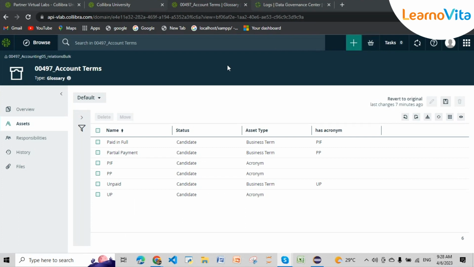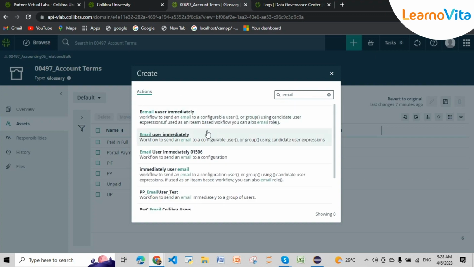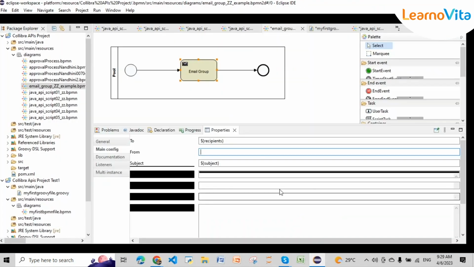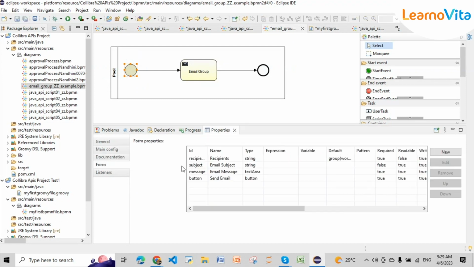For this workflow, I need to navigate to some other instance. Let me check whether it is there in here. Let me try this. But yeah, the workflow I have configured is in some other instance. So for example, the subject, it is asking me in here. If you see in the start, while starting the workflow, the recipient is default. Only three kinds of input we need to give: subject, message, and button.